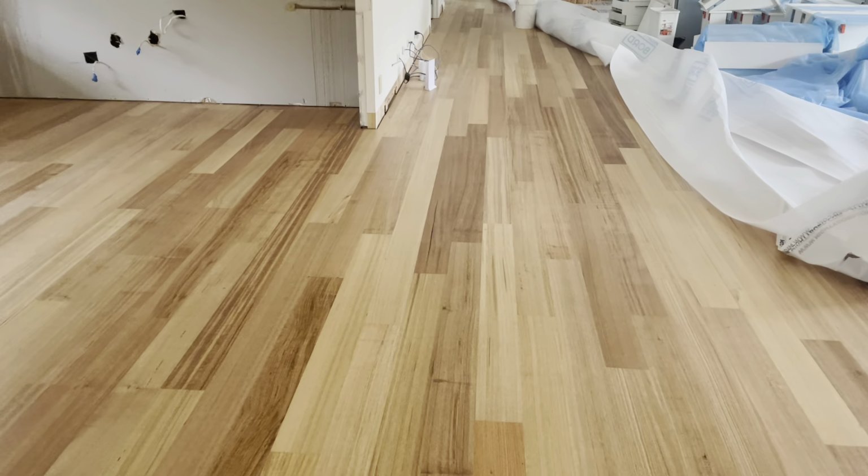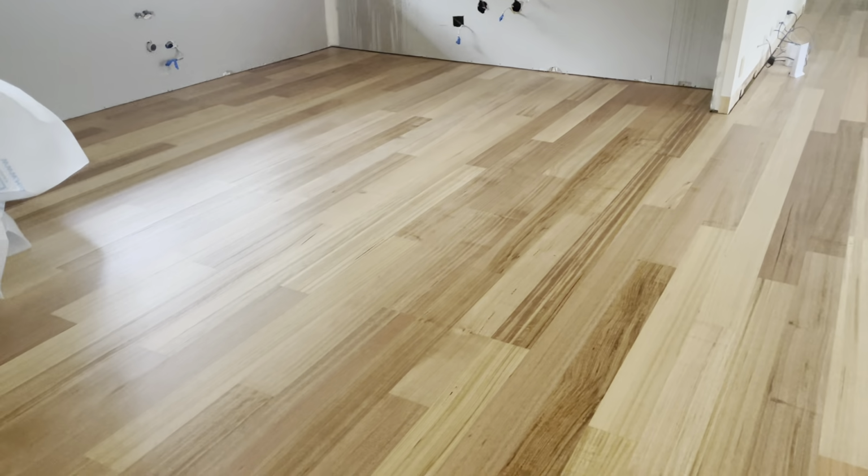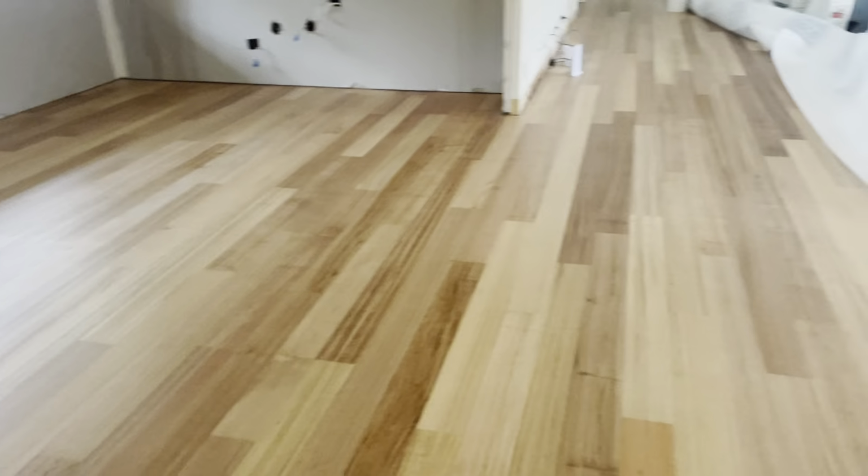This is where people are going to walk. Let's say this is 3 meters wide here. Sort your boards out and make this special. Make this really, really nice. Here the kitchen cabinets are going, and it's all going to blend in. But this main area here, come on, guys, put some thought into it.